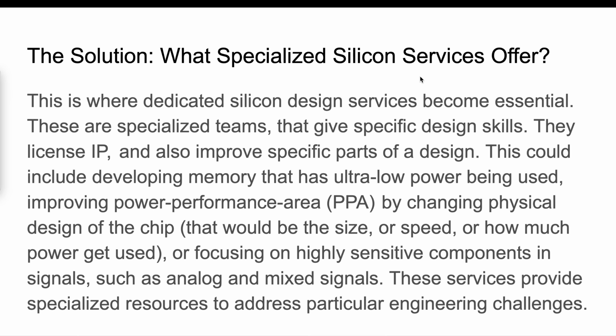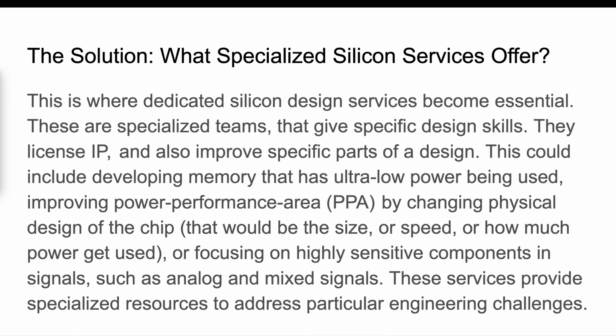Here we talk about the solution. So, what do specialized silicon services offer? These services are pretty essential because they're quite important in designing chips. And here we'll talk more about what they are specifically. The silicon services are specialized teams, and they give specific design skills. They analyze specific components in the design process. For example, they license IP and they also improve specific parts of a design.